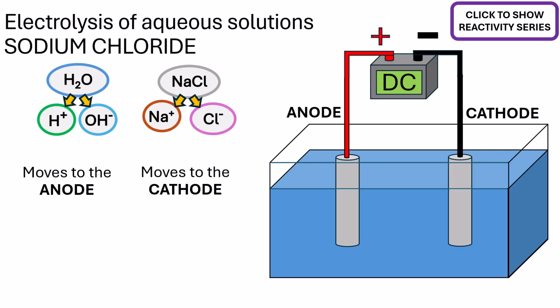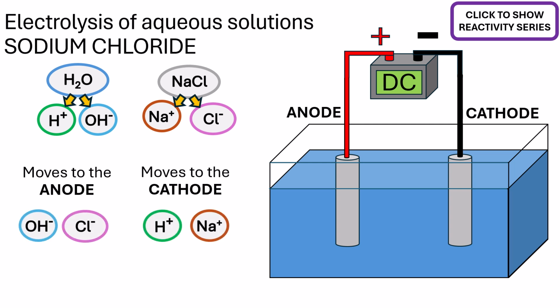Let's have a look at another example. This time we're going to do sodium chloride. Again, just like before, we're going to identify the ions. So we split our water molecule up into our H+ and OH-, and we have our sodium, which is our metal, so it forms a positive ion. It's in group 1, hence it's only a +1 ion, and chlorine is a -1 because it's in group 7.